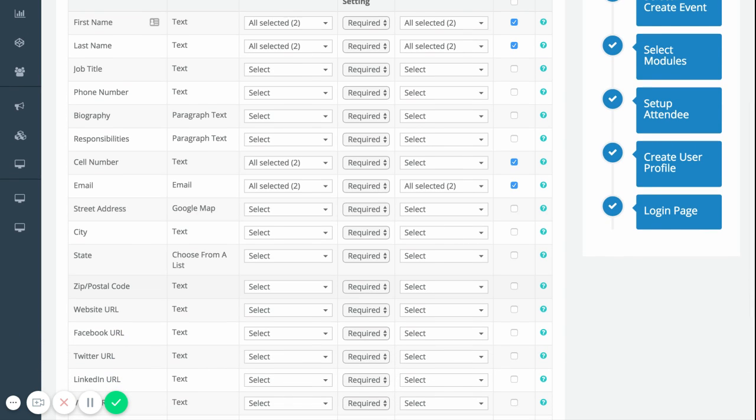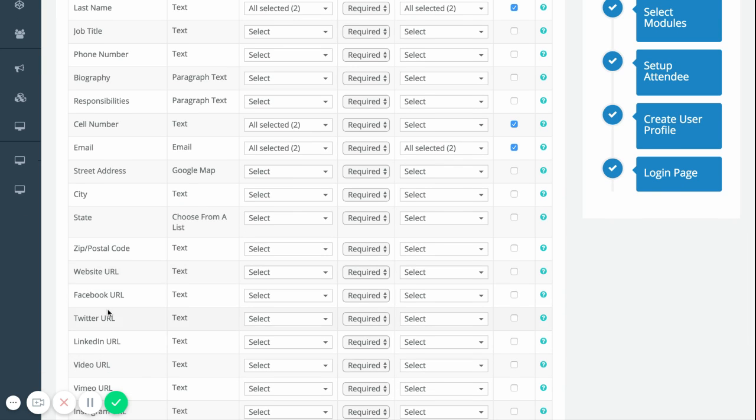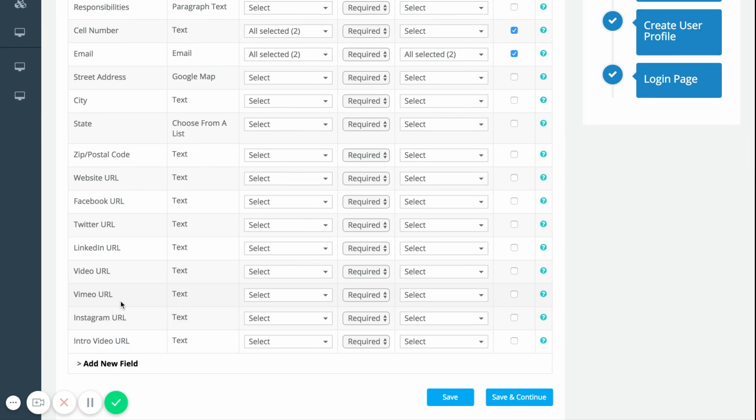But the fact of the matter is, some of this information is repetitive. It gets redundant. Especially if you require a lot of fields, it can stop an attendee in their tracks from registering. Because if you're requiring somebody to have a Vimeo URL and an attendee simply doesn't have a Vimeo account, they're not going to go create an account for you. They're going to just stop registering and exit the page, which then leaves you with one less attendee and one less person that's going to be paying for your event.